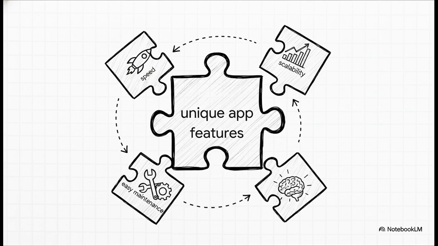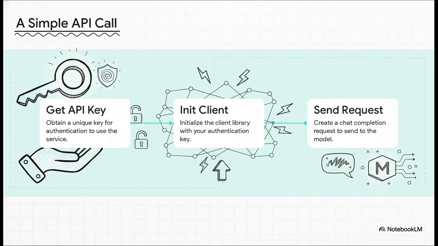This means you get to market faster. Your app can scale up easily, and maintenance is a breeze, all while plugging directly into some of the most powerful AI brains on the planet. And what's really incredible is just how accessible this all is now. I mean, it basically boils down to these 3 simple steps. You get a key to unlock the door, you set up the connection, and you ask your question. That's it. This simple interaction is your gateway to immense computational power. The barrier to entry has never, ever been lower.